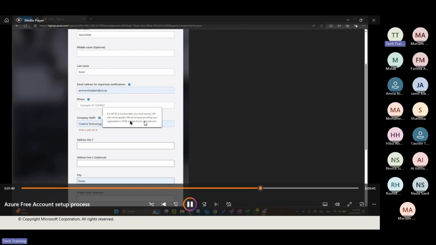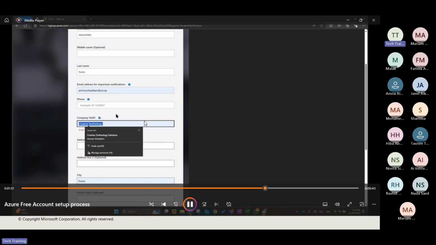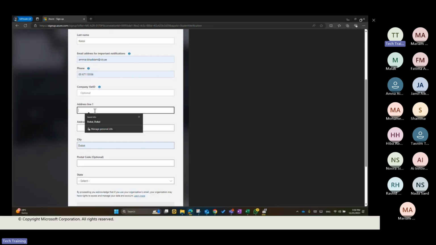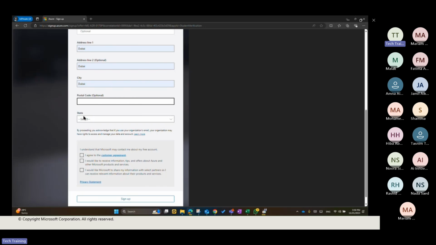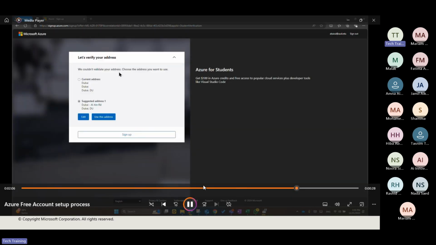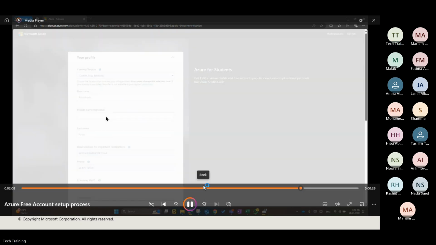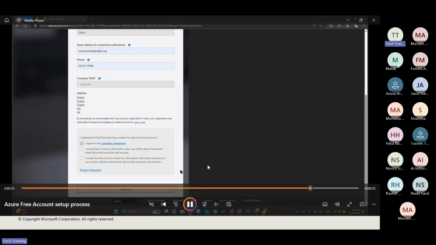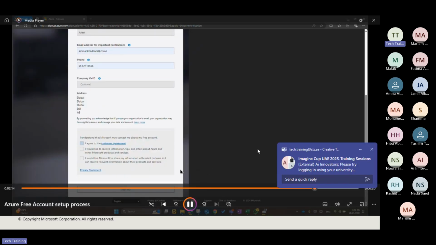You can skip the company VAT ID if you like. It's not important since you are students. You'll need to enter your email, your name, and press on agree, and you will have sign up enabled. Again, make sure that you fill in all the required information.